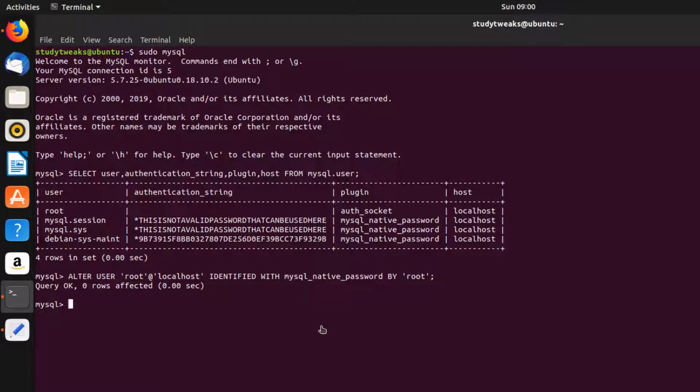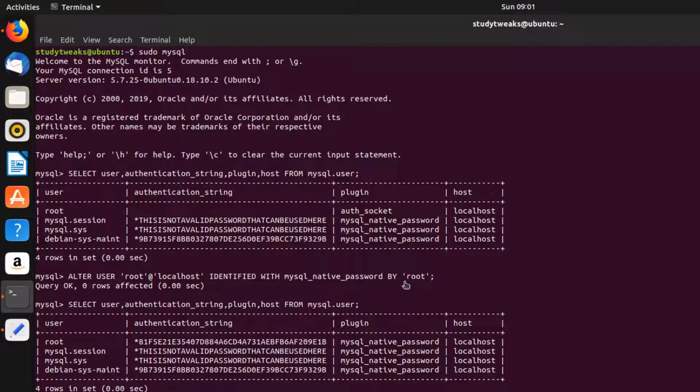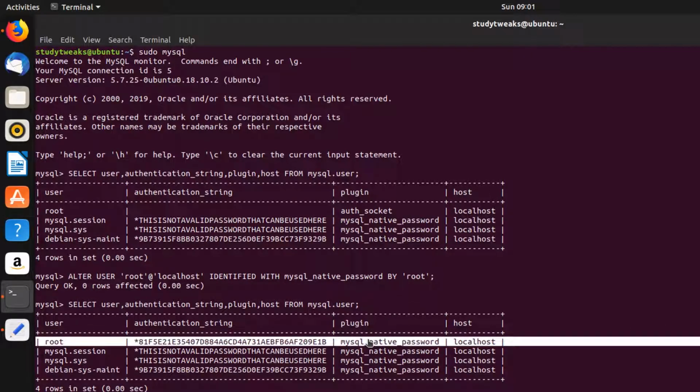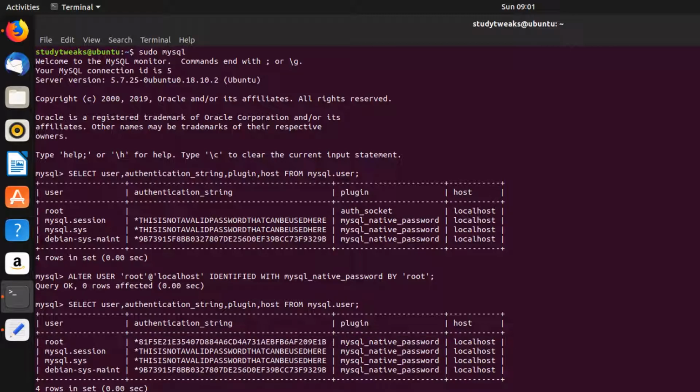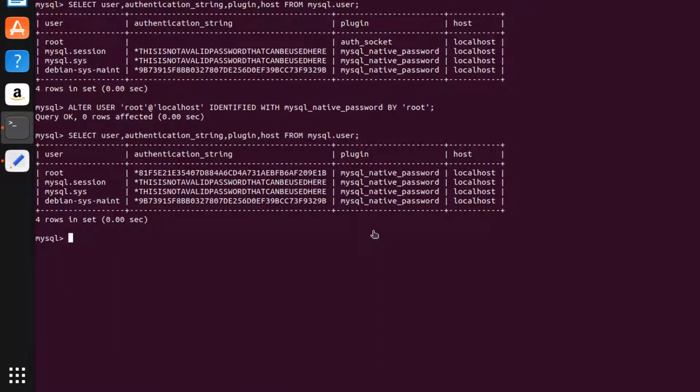So to check that, you can run the above command again. So now the root user will be using mysql_native_password. So then you have to do flush privileges to reset all the privileges on your MySQL.